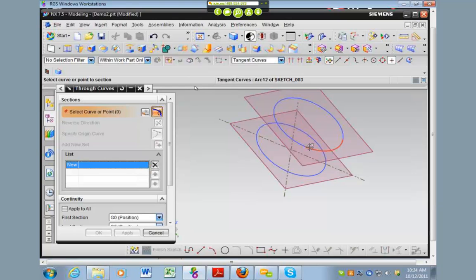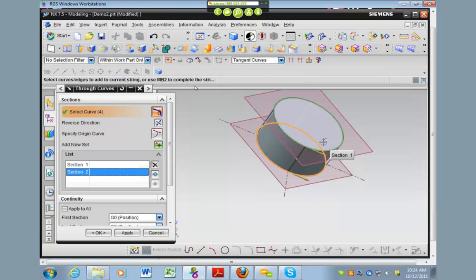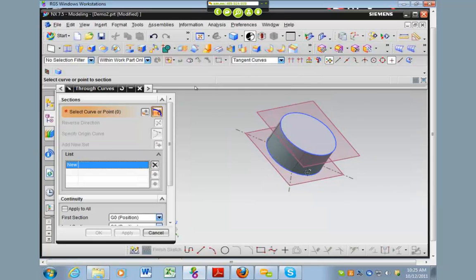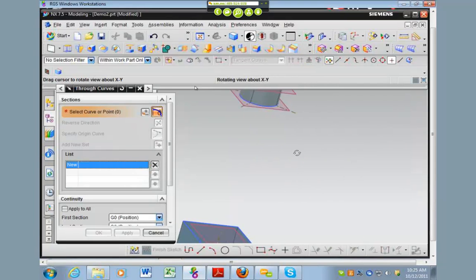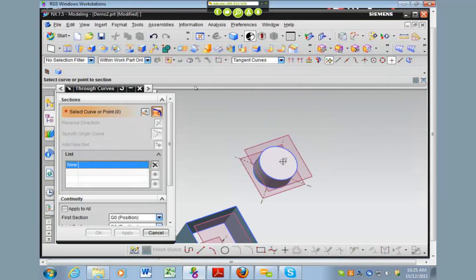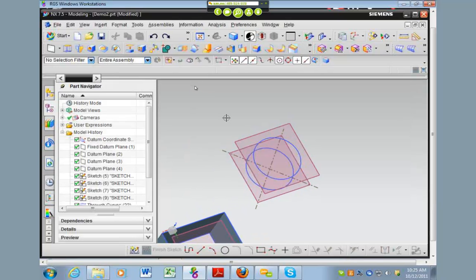Here's something else I noticed that NX does. So I selected one of these curves, but it selected all of them because it thinks I want to do all of them. And in theory, I could do that and then click this one, and it will make that surface there, but that's going to just make one surface, not 4, I believe. Actually, it also covered up the top and bottom. So we actually don't want that. So we're going to get rid of that guy.